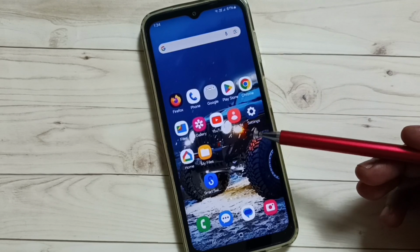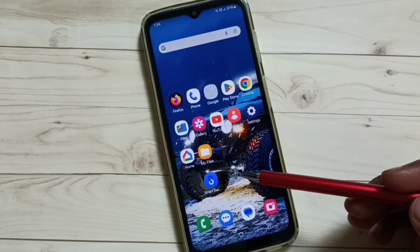Hi friends, this video shows how to test touch screen using secret code.